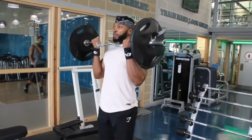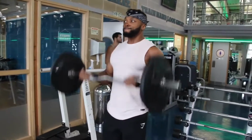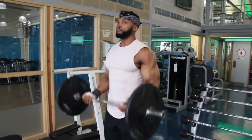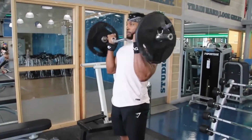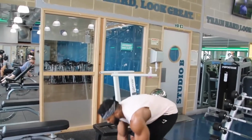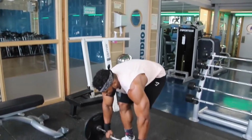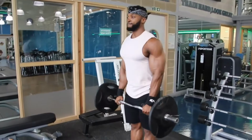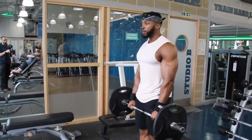So what I tend to do is superset that move. I probably will do about 5 sets. Usually with my workouts, to be honest, I have a set number in mind, but if I like the way the exercise feels, I probably will go on for 10 sets. I'm not a stickler for rules. I don't tend to stick to one rule when it comes to my sessions. But for the sake of the video, I would probably go for about 5 sets.